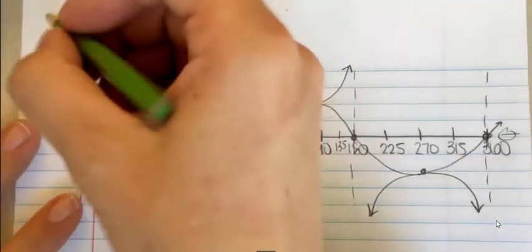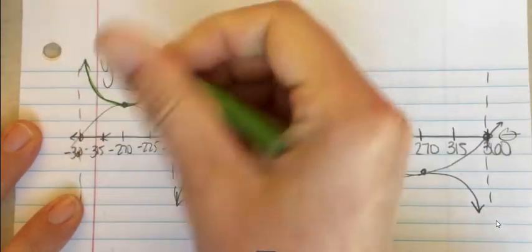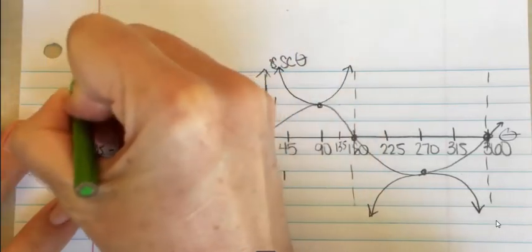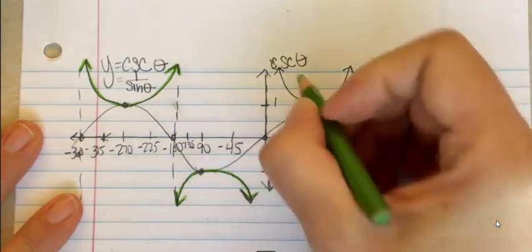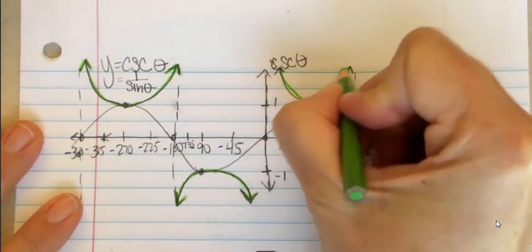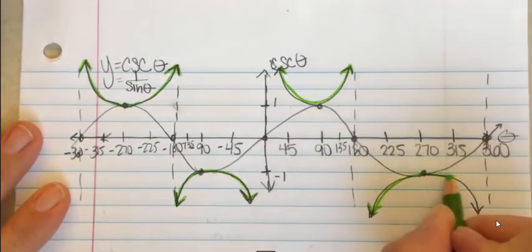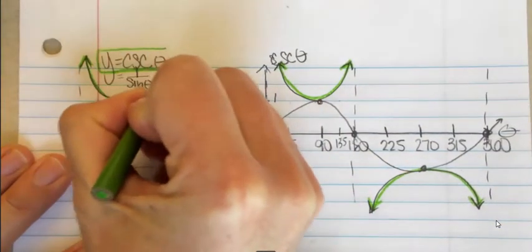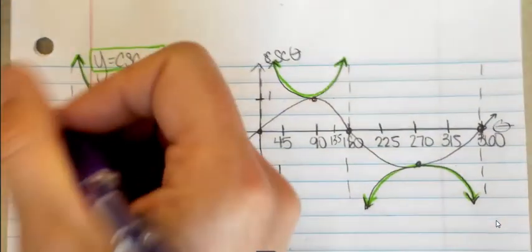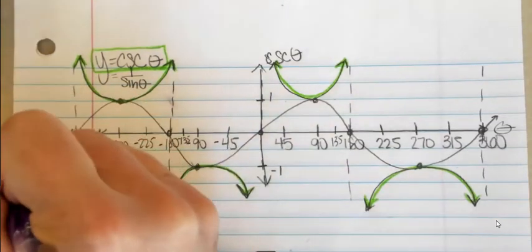All right, so our graph, again, I just use the sine function to help me get those highs and lows. It's important, though, you have to know where those vertical asymptotes are, and again, they happen wherever sine is equal to 0. So if you have a really good working knowledge of your unit circle, that's what pops into my head while I'm doing this. I have visualized the unit circle. Okay, so my green is going to be y equals cosecant theta. And then this graph that I originally graphed, that was my sine theta.